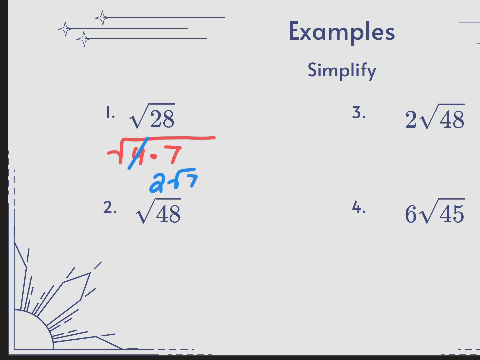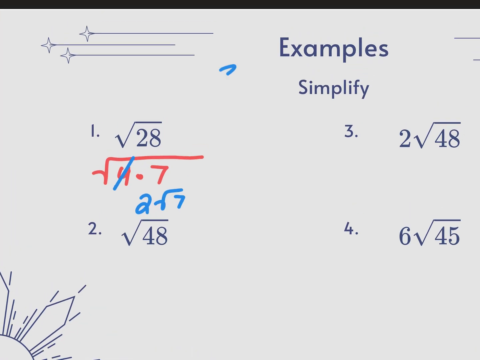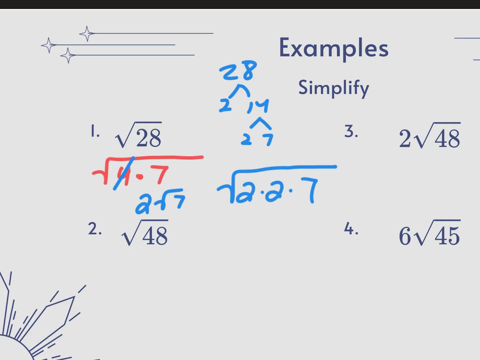If you were going to do a factor tree, which again, some of you are going to have to do here at the beginning, that's okay. I'm going to break this down into 2 and 14, right? What does 14 break down into? 2 and 7. So if I were to write out my factors underneath my radical, I have a 2 times 2 times 7. Is there a pair that you can take out? A pair of 2s. So I'm going to take that 2, I'm going to put it outside, and the 7 stays in. Same answer. Just takes us a little bit longer.